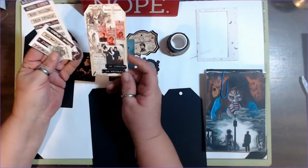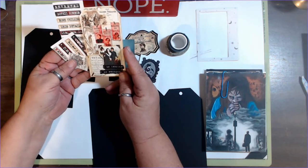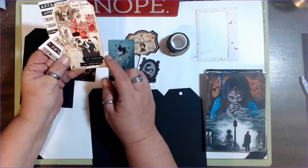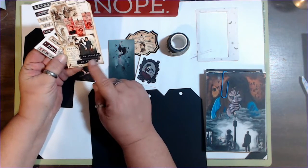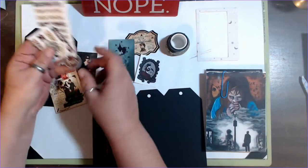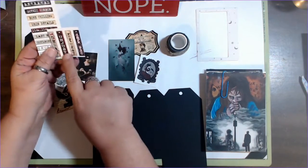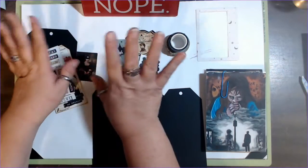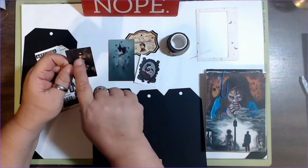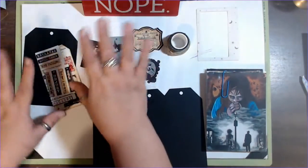There's like 3 or 4 tags in this series, and this one is Sarah Good hanged, Bridget Bishop hanged, Elizabeth Howe hanged. It's all about the trials of the Salem witches. It says, I am innocent, I am wronged. And there's a little noose right there, and this one says false accusations, and then you've got things like unjust, betrayal, lies, lies, lies. And I thought, you know, this one here is a witch with her eyes blacked out. So I thought, this is kind of where I'm going.